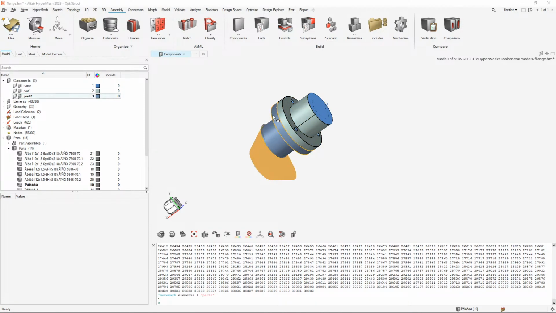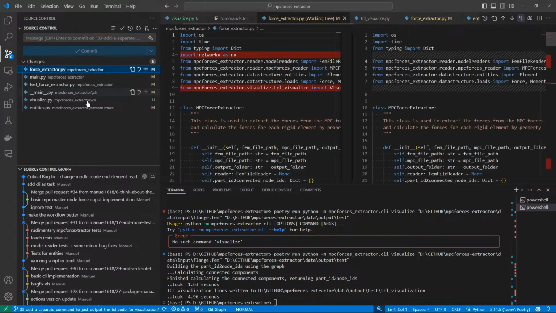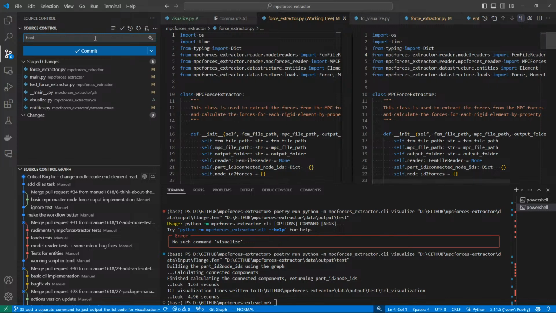Nice. That's good. So that's the basic implementation, I would say. Let's see if the linter has something to tell us. But I think maybe it works. Maybe it works.